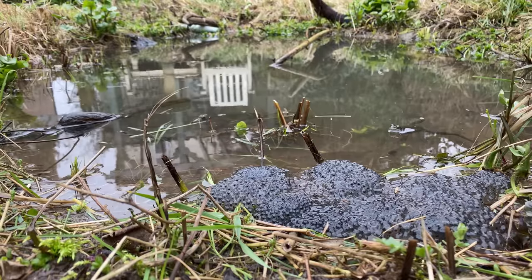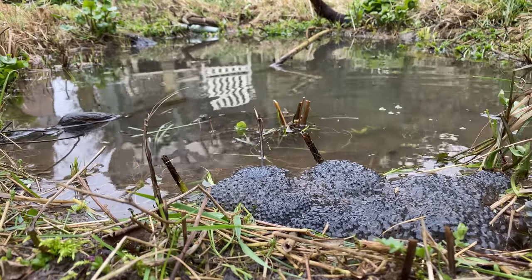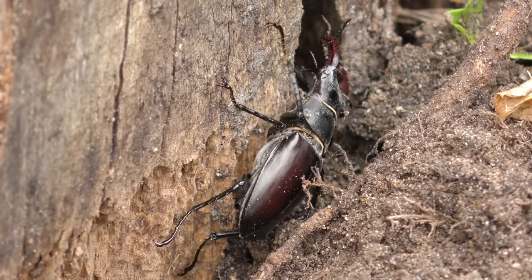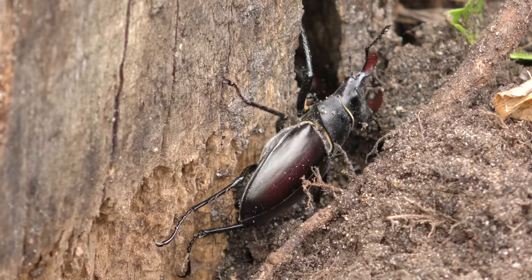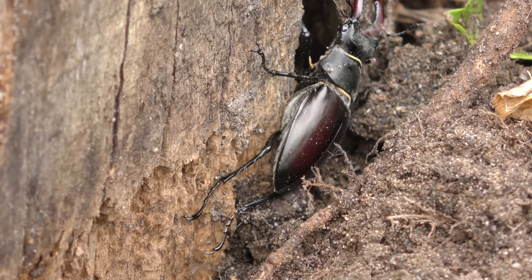So a little bit more about this area and what I want to try and achieve. Given the information that we've just spoken about, we've got the wildlife pond there already, which is predominantly a frog pond, although there are newts as well. There are stag beetles in this area of Essex, and we've had stag beetles in the garden. I've actually seen a male flying down the street a couple of summers back, so I know they're in the area. I've already got some stag beetle habitat in the garden, which is some rotting logs sunk into the ground for them, and I know there's larvae in there, which is absolutely brilliant.